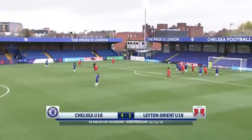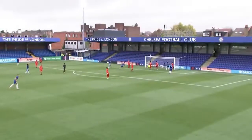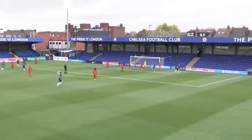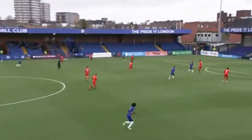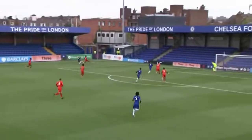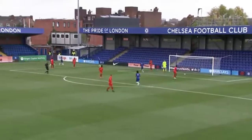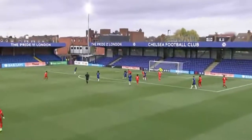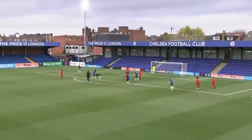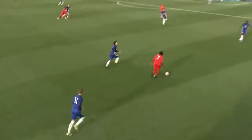It was a rather straightforward 4-1 win for them against Leyton Orient in round three, a game played in mid-December. Mothersill, a player who's been in outstanding form so far this season, gave Chelsea the lead, and it wasn't too long after that they made it two, Soonsup-Bell on hand at the front post. It was a first half in which Chelsea had so many chances. They really could have won this contest by much, much more. The goal of the game coming from Thomas, a wonderful finish as he cut in from his right back position.